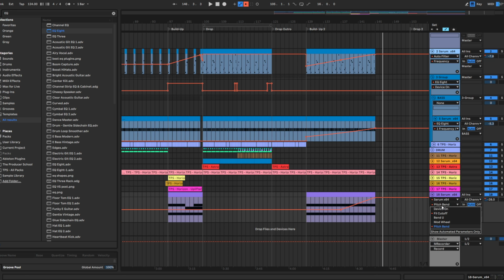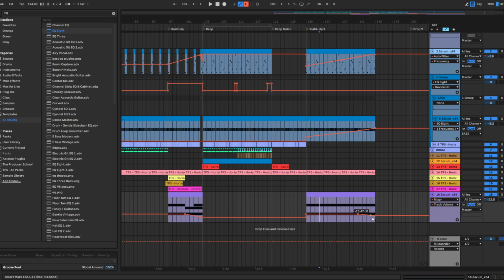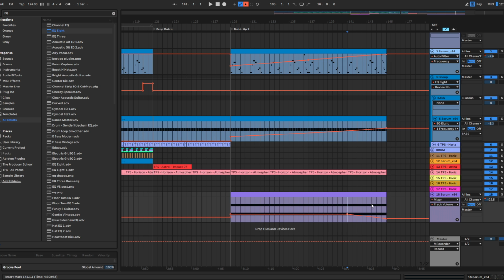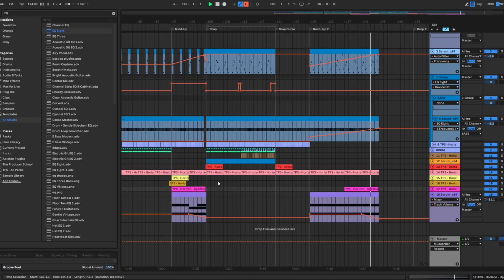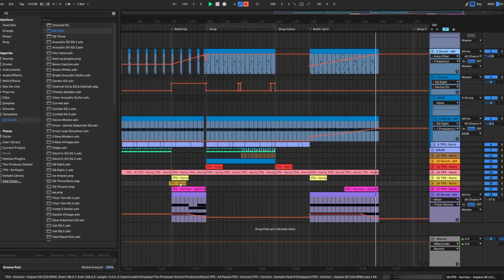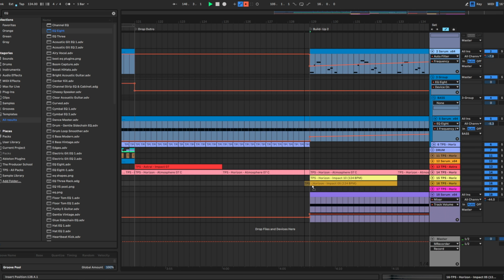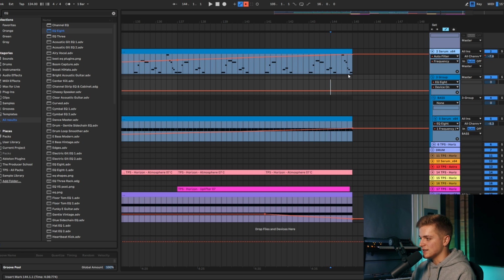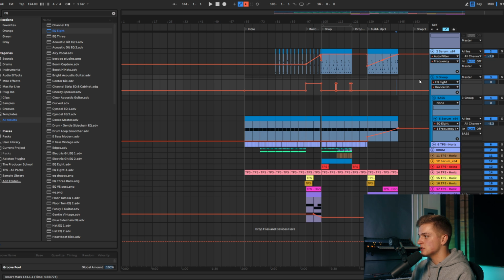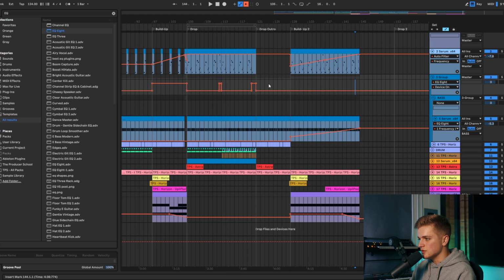I don't really like the pitch bend on this. Let me see. And I want it to be more silence. And what you hear a lot in these kind of tracks is that there is a silence before the drop, or even another build-up could start. I'm going to think of something that I can do here.